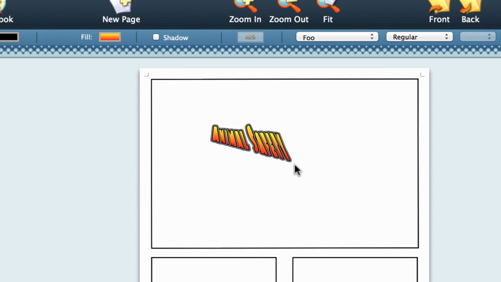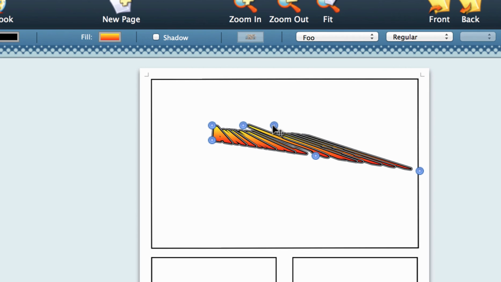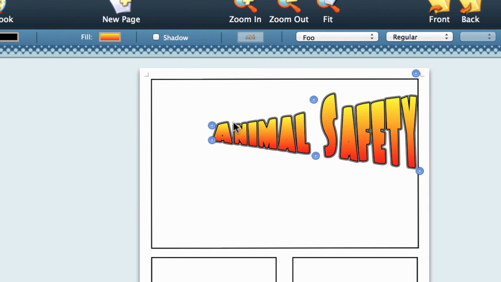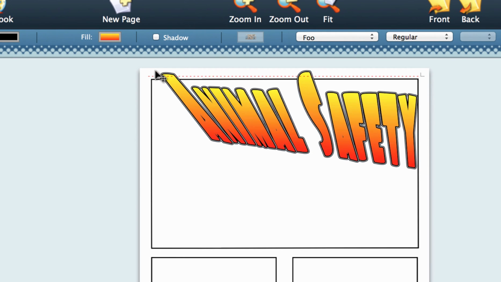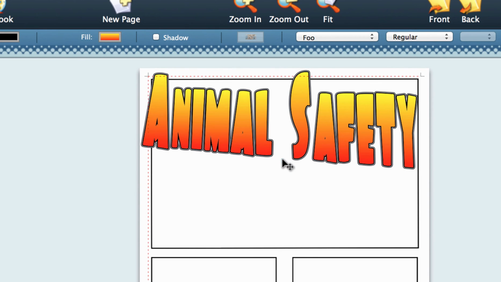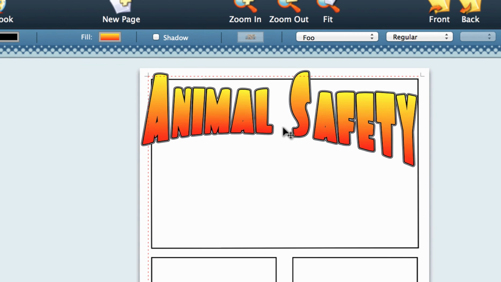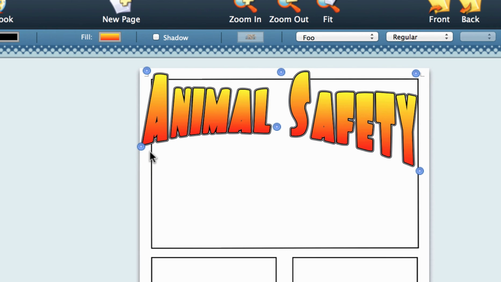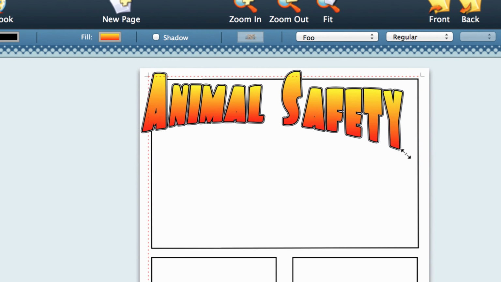The little blue dots will allow me to resize that title and lay it out on my page however I see fit. The dots do modify the title one corner at a time and even the middle. If you wish to modify using the typical handles, you can click twice and then use the regular resizing handles.